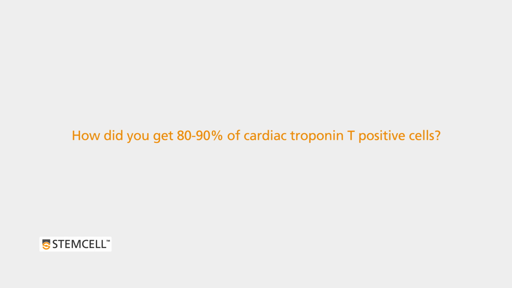We've shown that using that setup protocol for the PSCs before entering the cardiomyocyte workflow, we standardized it and it works across different lines, so there's no troubleshooting involved. That really was a help. And then we spent time optimizing reagents such that the performance would be consistent so that you would reach numbers of 80 to 90% cTnT positive cells across a number of iPS lines. So following our simple protocol, what we found is that there is robustness, with consistency across a number of iPS lines. So that's essentially how we did it.